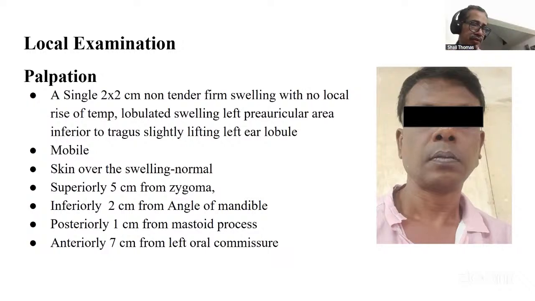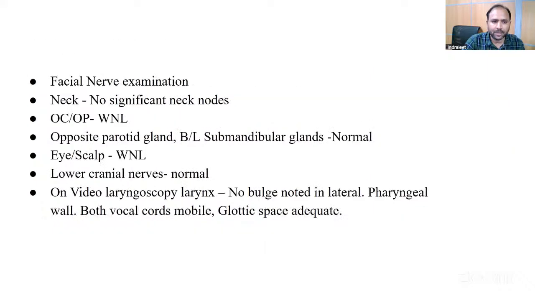Then you told about facial nerve function. Facial nerve function is normal, sir. Especially in parotid tumors, if you are suspecting some malignancy, then it's better to tell about the facial nerve function, both the upper and the lower trunk. It's not necessary to involve the main trunk. It may involve the branches separately.